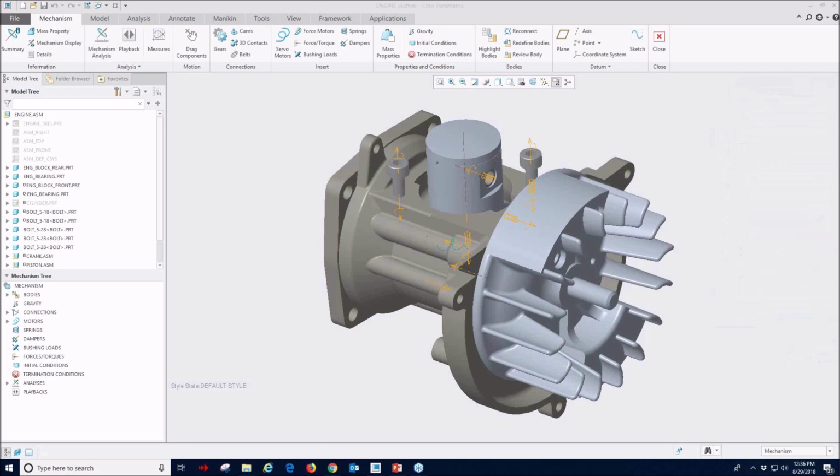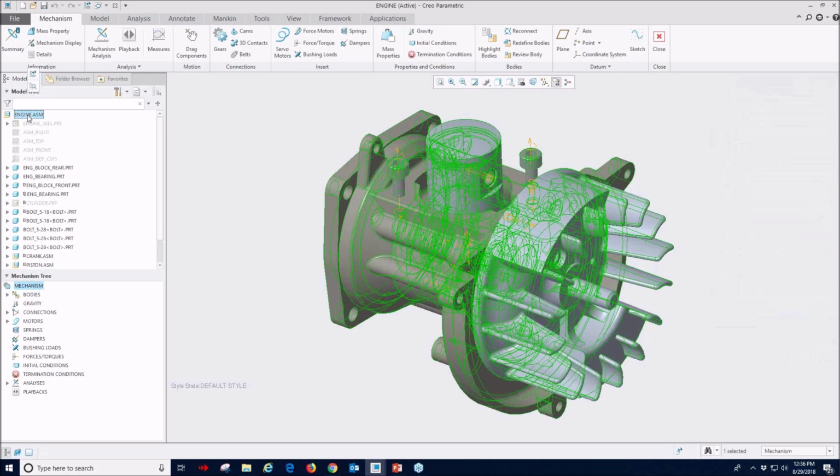One of the questions was, could animation work for features included in the assembly model tree, like a revolve or an extrude? No, the animation is all going to be for the components within the assembly. If you have any assembly level features, those are seen as part of the assembly. The assembly itself is the ground body. So any assembly features are going to stay static relative to the assembly itself. If you want motion, those need to be separate components that can be positioned so that you can move them around within the frame of the assembly.